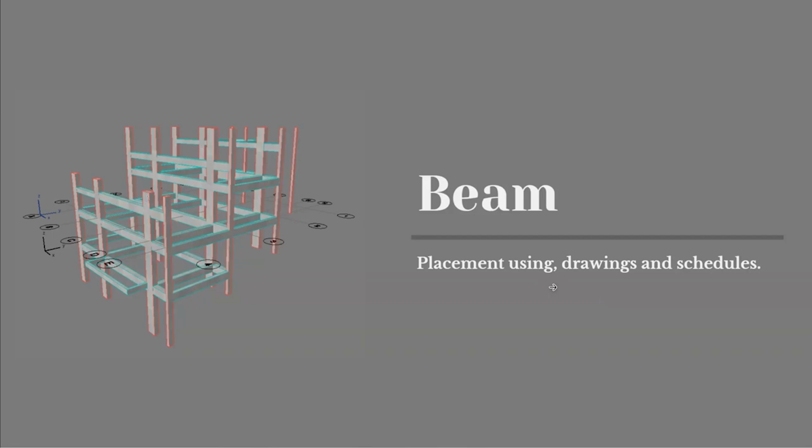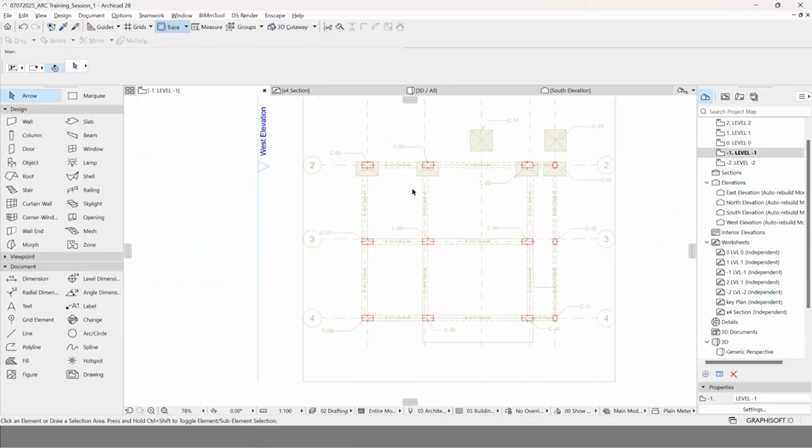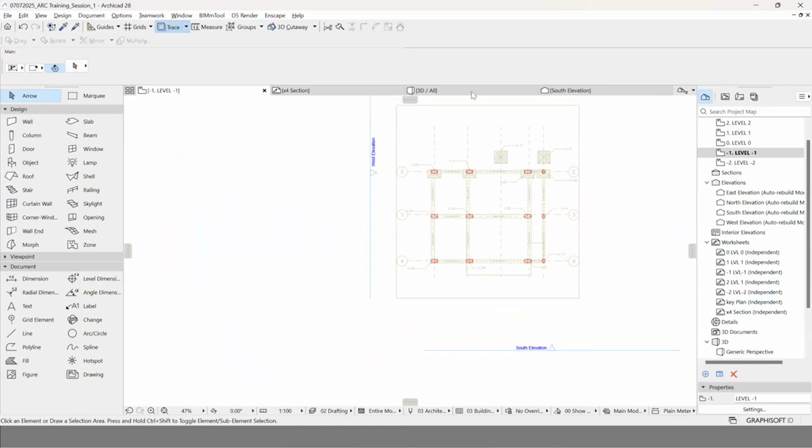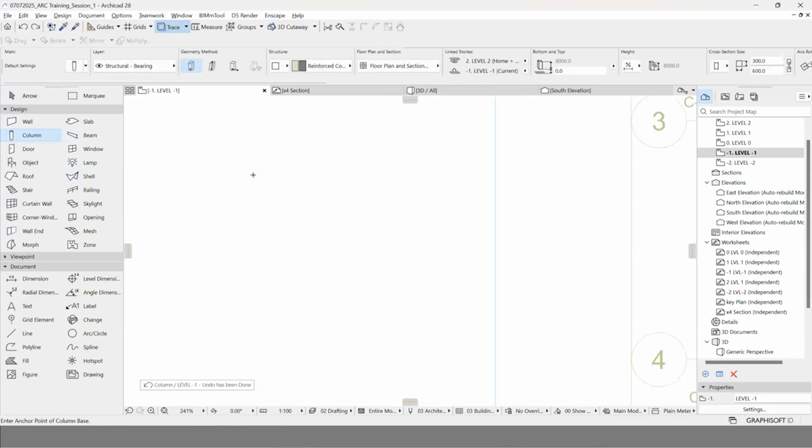All right. So far, I believe it is clear to you. So we will move to the next tool, that is the beam tool. Something I just want to continue that I have not taken, that is one of the other important techniques when we place a column. And these are actually called geometry method. So when I was placing the column, you might have noticed I just did a click and it placed the column there. But there are other methods of placing a column, and they are called geometry method.